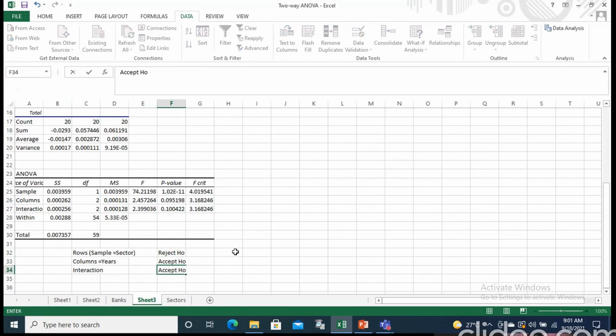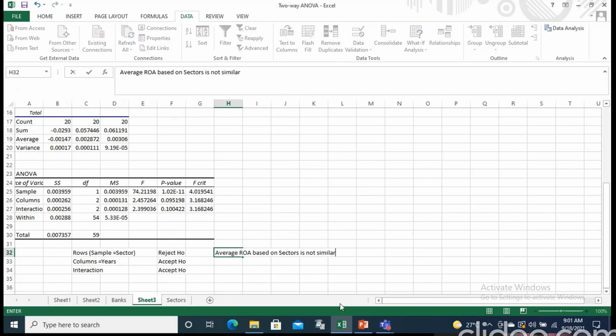Now, can you just frame it in words? What does it mean? Because it is actually calculating the mu, we say the average ROA based on sectors is not similar.